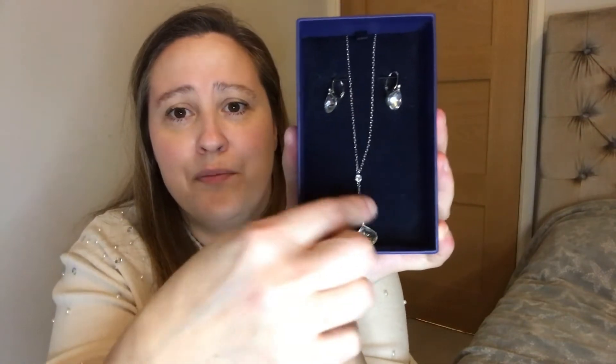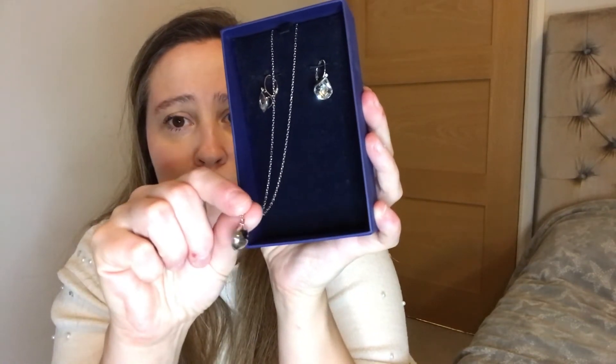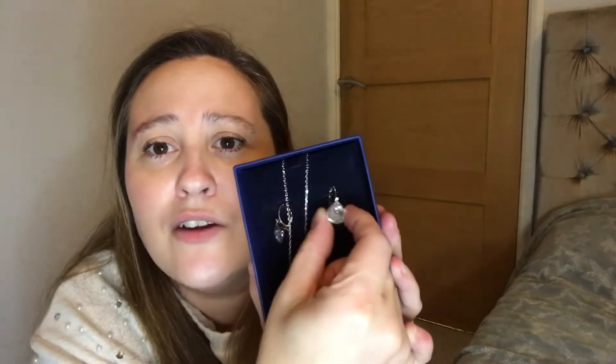Then I have another piece from Swarovski — it's a set I got with money from my mother-in-law and I've had it for probably about 15 years. It has this lovely necklace with a really thick, big diamond, and then the matching earrings. I've probably used these about 5 or 10 times since I've had them and I've had them close to 20 years. It's actually quite a heavy necklace but it hangs really lovely — it stops at the collarbone and then there's this bit that just hangs down. It's really, really lovely when it's on.